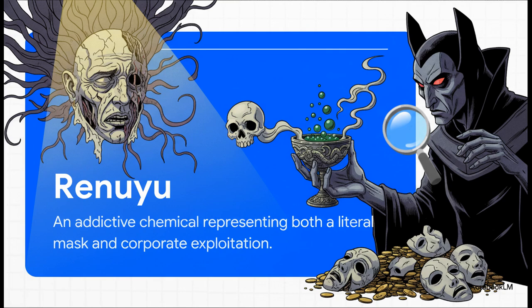It functions as both a physical mask and this incredibly dark metaphorical symbol. Hagen, who was a disfigured actor, becomes hopelessly addicted to this stuff just to maintain the handsome, flawless face his career demands. And Roland Daggett, this totally ruthless corporate executive, hands him this poison, completely aware of how he's exploiting him. It's this brilliant symbol of how massive corporate interests will absolutely prey on our personal vanity.